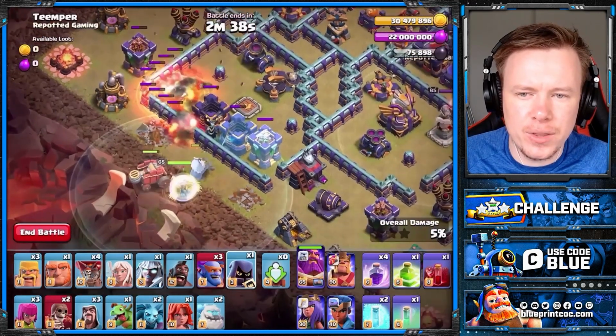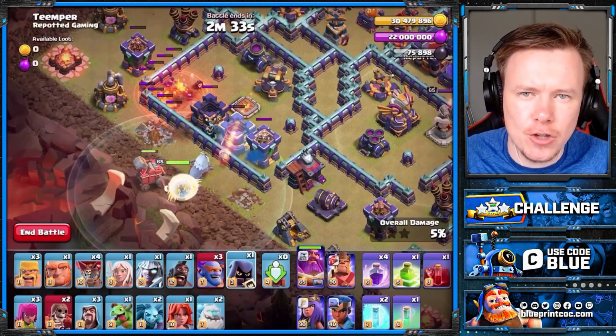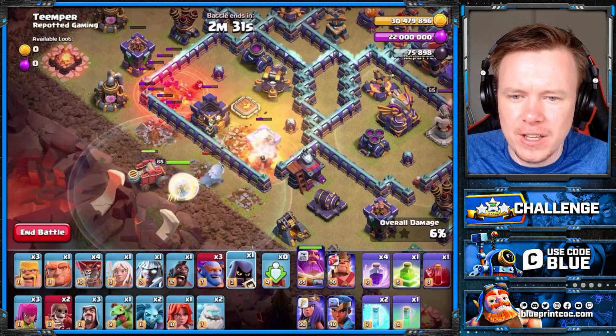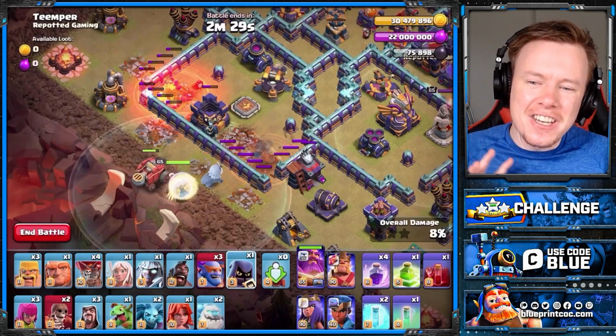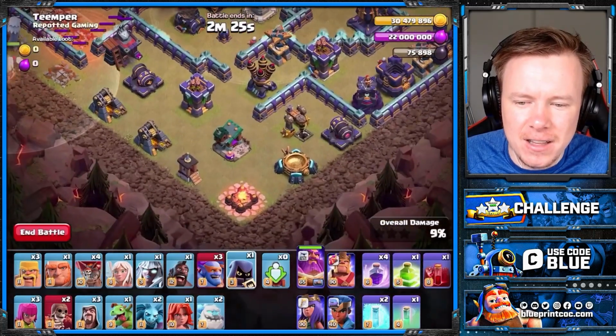but rather than starting with a queen charge, we're starting with a Warden walk, and we're actually going to smash coming in from the back end of the base. So I'm just having a look at this. As you can tell, it's not as interactive, the start of this attack. It's definitely a bit easier than the last one.